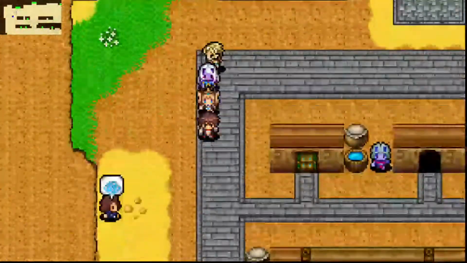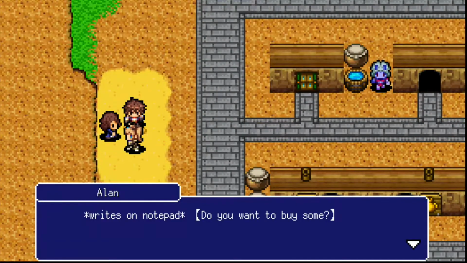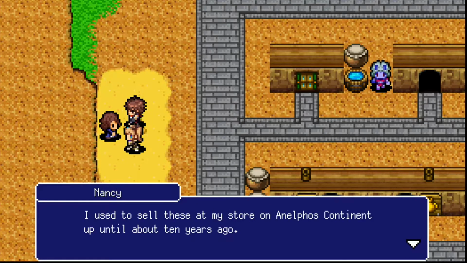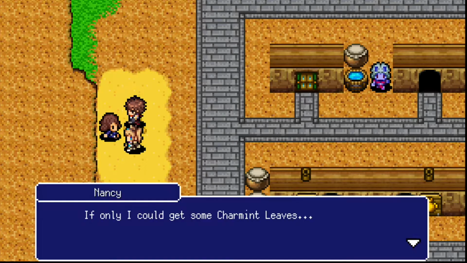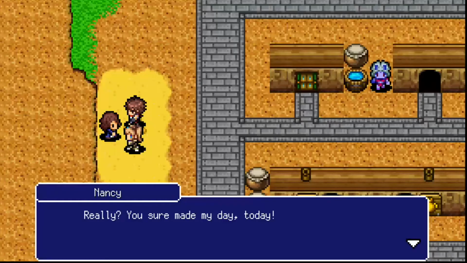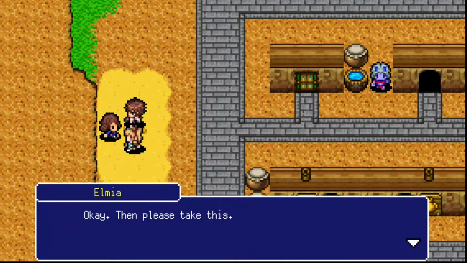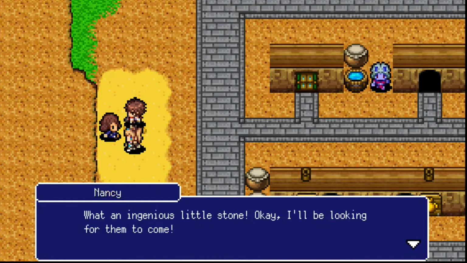Now, number 10 is going to be Favorite Treat from Nancy in Rubeus Town. This one is, again, you just need to end up killing a couple of monsters and getting their drops. These are located right outside of Rubeus Town, so make sure, again, that you use the ×2 drop rate. You can buy this with the ALP, whatever the premium currency is from the game, and it works for an hour. So if you're able to, I would even recommend grabbing this one and the other one at the same time, so that way you only need to have one versus several. But either way, just make sure to grab a couple of those and you're good to go. Turn in the quest.